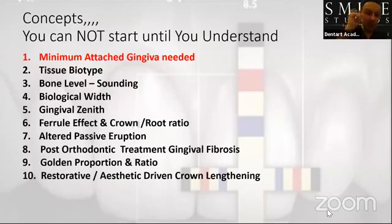And don't jump on holding your laser or holding your blade without knowing all of these factors, or study these factors with your patient case by case. Cutting gingiva or cutting bone can be done, or you can train yourself on it patient by patient, but you need to understand why you are cutting this amount and how should I cut and how should I close my surgery in order to end up with the same, persistent result all over your patients.